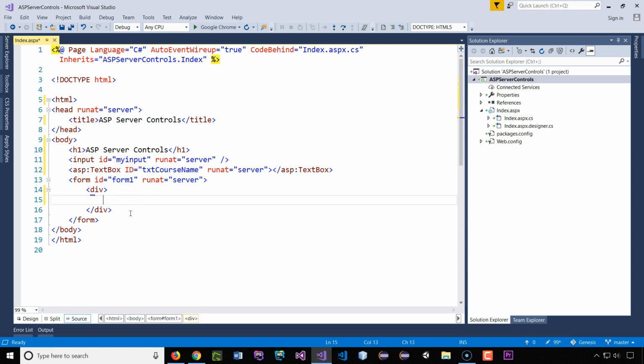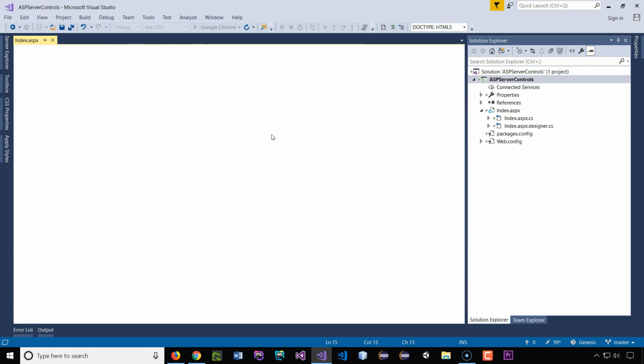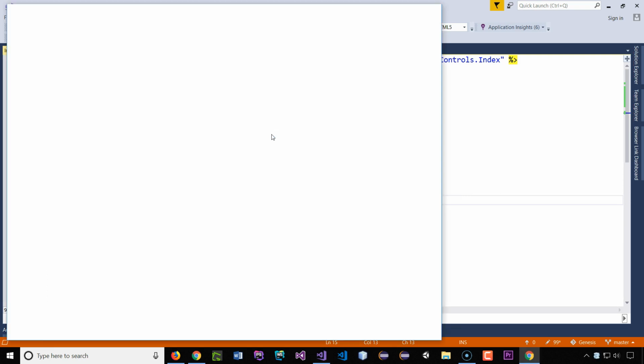If you don't do that, you'll have a compile problem and it will yell at you. For example, I'm going to go ahead and run this file, and it's going to prompt an error saying that line 12 needs to be embedded inside a form control.